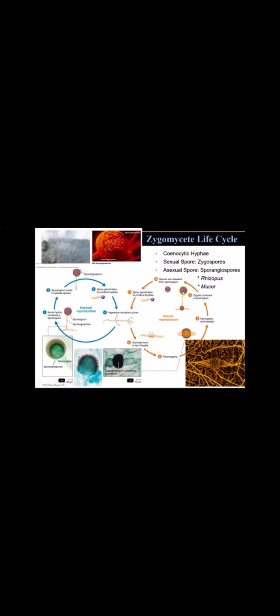Once the spores in here are mature, they are released from that sporangium. The asexual spores that are inside this sporangium are called sporangiospores. So they're released, each one will germinate, and a new hypha will emerge from it. And this can undertake asexual reproduction. So in asexual reproduction from the vegetative mycelium, you see that a new hypha grows and then a reproductive structure is formed at the tip, and inside sporangiospores are formed, and similarly, once they mature, they are released. So you should remember that in this group, the sexual spores are called zygospores and asexual spores are called sporangiospores.